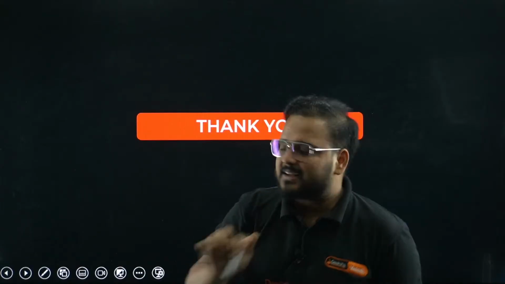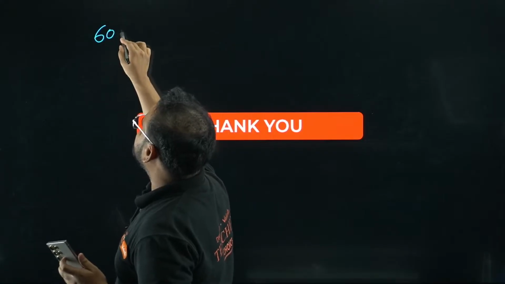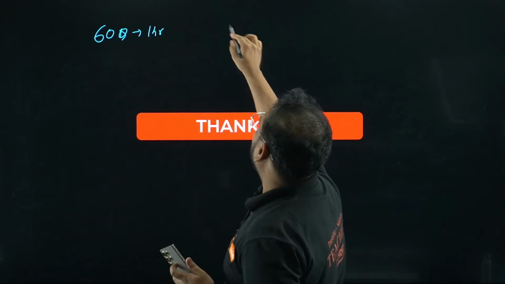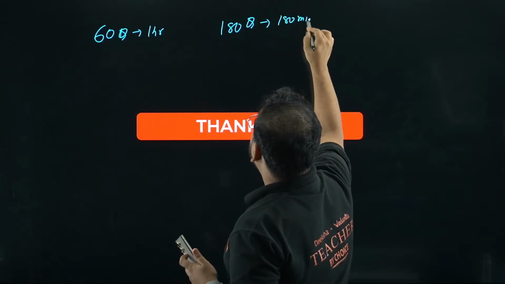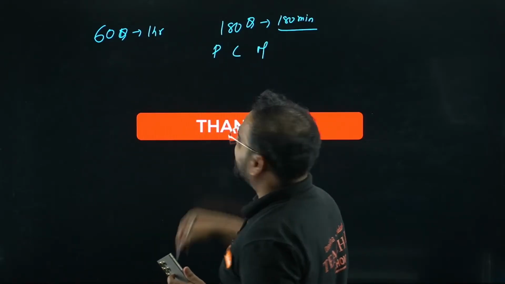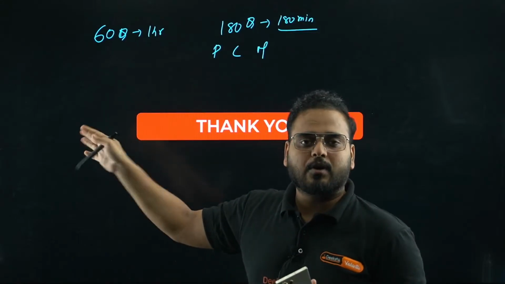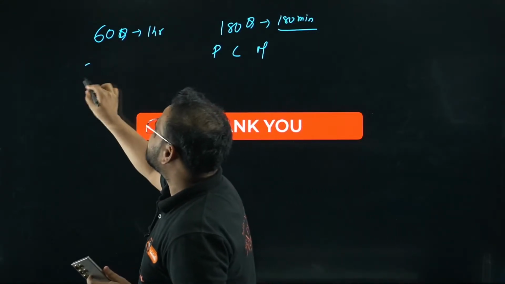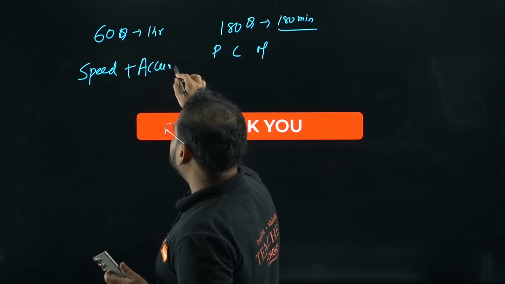For all of you, you need to understand the pattern of the examination. If I talk about only the maths part, it is 60 questions in 1 hour. Basically it is 180 questions in 180 minutes across PCM. Of course, you need to work on physics, chemistry and maths. The basic understanding is you need to work on your speed, but accuracy should be good as well.